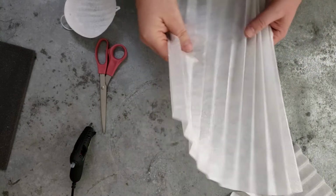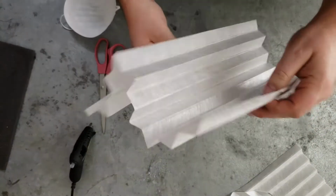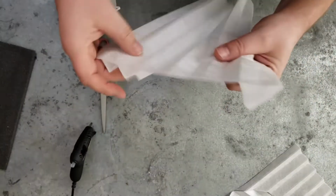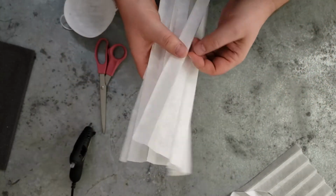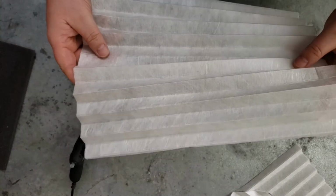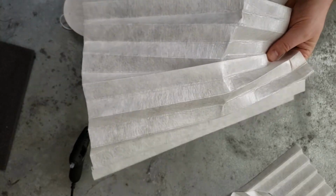Also, one other point to note: the air filter I chose is made out of polypropylene fibers and other plastic fibers instead of glass. You may want to make sure that whatever filter you're using isn't made of fiberglass. That may not be good to have against your face. This is the polypropylene though. It's a plastic. It's pretty common. You should be fine. Experts on the internet will probably tell me I'm wrong. Listen to them, not me.